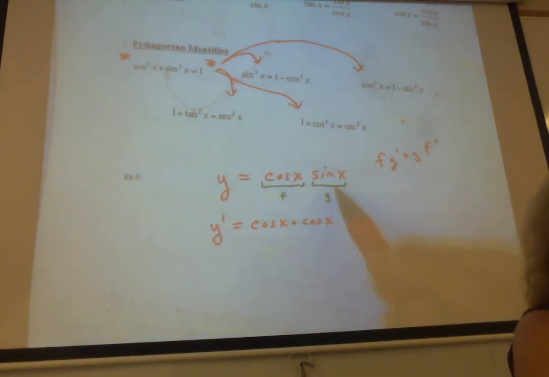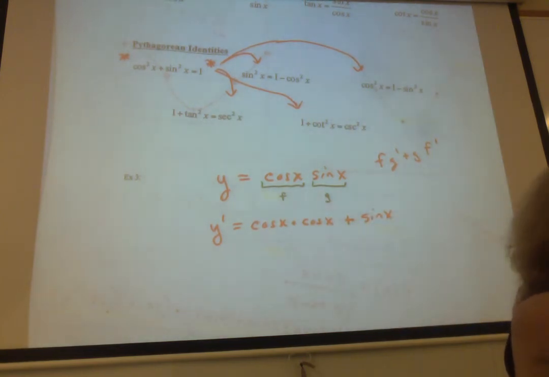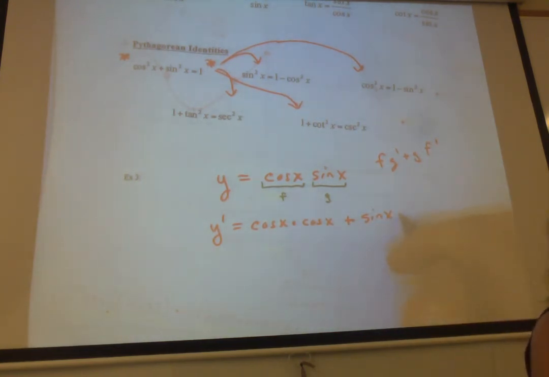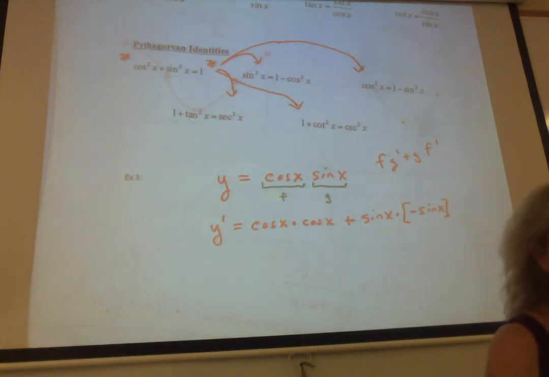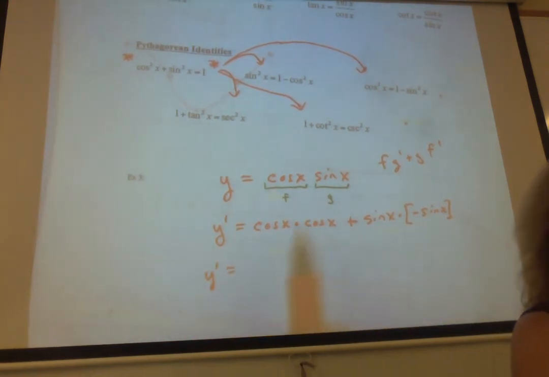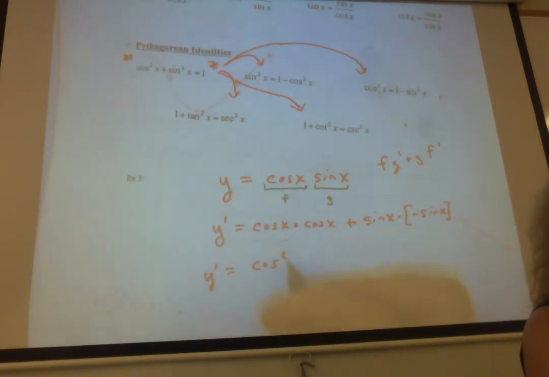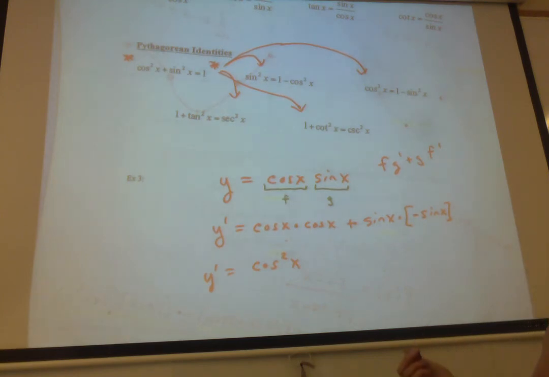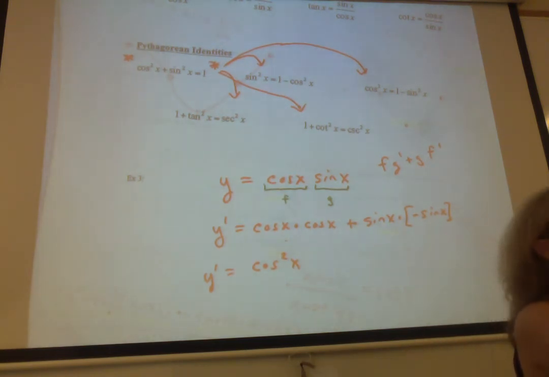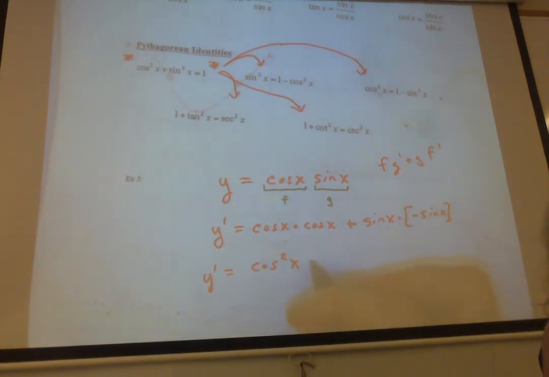Plus, okay, now sine x is going to stay the same. Now I'm taking the derivative of cosine. Say it again, Cameron. Right, so good. Times, I'm going to put that in grouping symbols. All right. So a cosine x times cosine x, I could write as cosine squared x. You could also choose to write it as cosine x with grouping symbols and a square on the outside. That works. Pull that negative in front. Sine squared x.